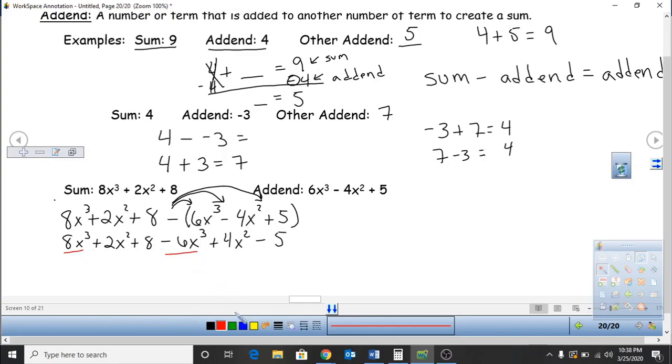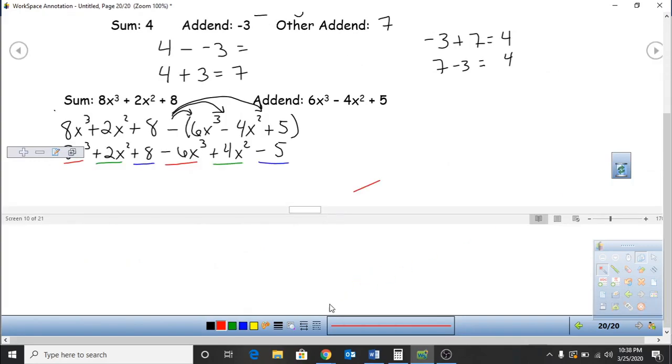All right. So I'm going to take my colors and underline the things that are alike, right? So combining like terms. So x squared, there's another x squared, and then this blue, look, now I actually have three things that I can combine. So again, x cubed with x cubed, x squared with x squared, and then number with number. So I'm going to see if I can get some more space here. Okay. So now I'm going to start combining like terms.